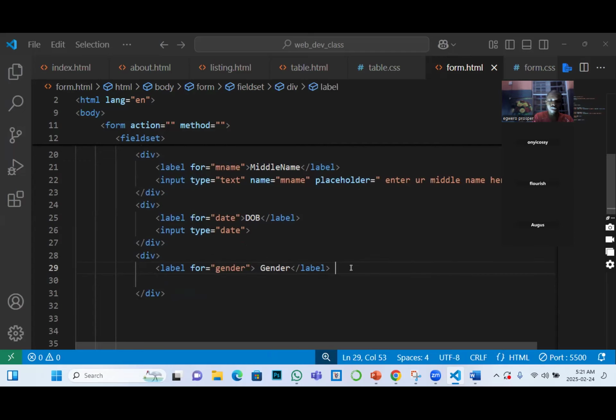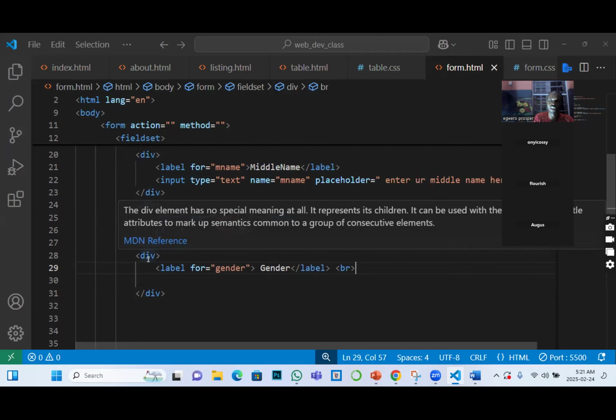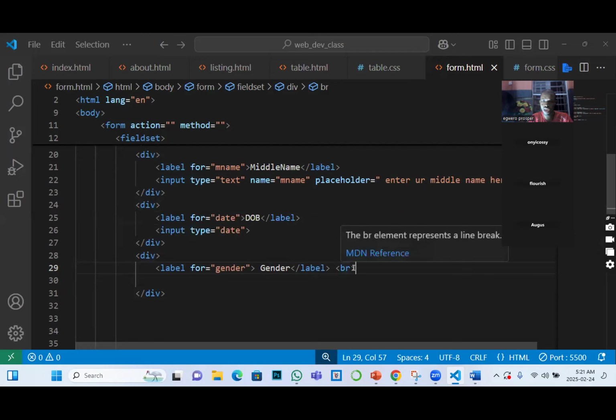Now I'm adding break here because we are going to nest multiple inputs inside this div. We are going to have an input for male, an input for someone to choose that she's female, and then an input for someone to choose whether it's not male or female. That is why we are adding break, because like the other one, we have just one input, but in this div, we are going to have multiple inputs.